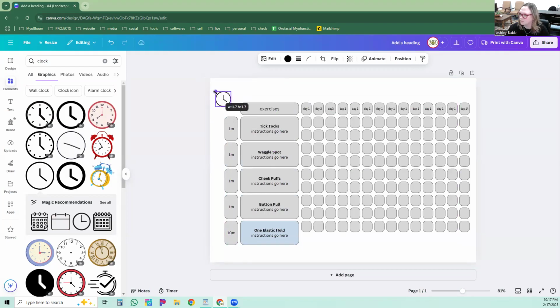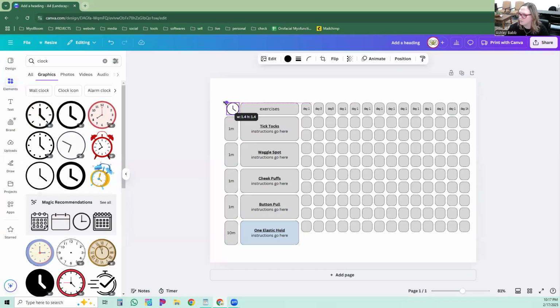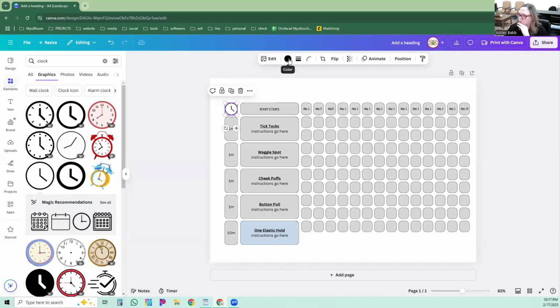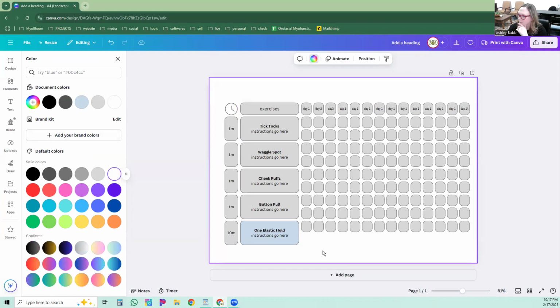And I'm just going to show you some cool things here. So it's going to help me center it over the column. And then say I want to shrink it so that it's the same height as these. You'll see that it has that pink line there so that it made it the right height. I'm going to realign it, center it over this. And then I'm going to change the color. Many of these graphics that are pretty simple, that only are one color or maybe 3, 4 colors, Canva will give you the option to change those. So I'm going to change this to a gray color and make it go along with everything.